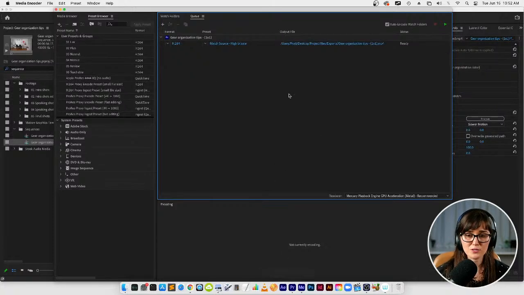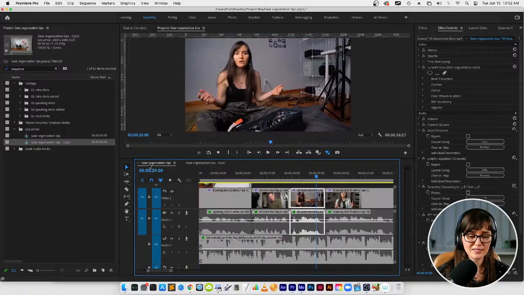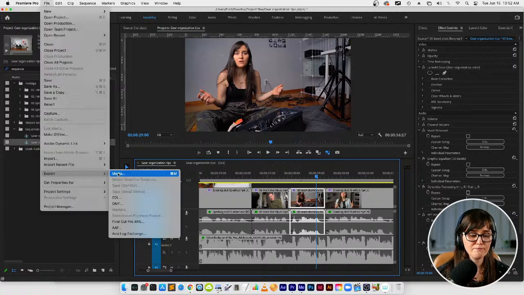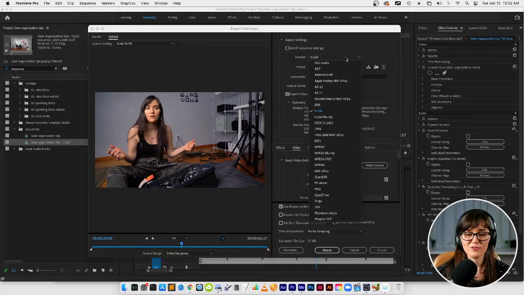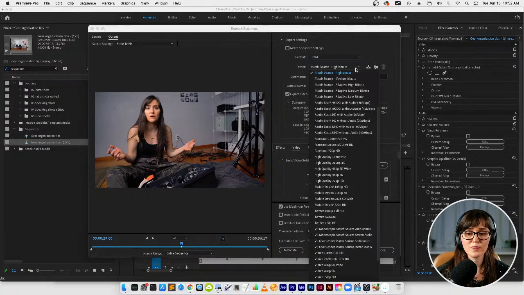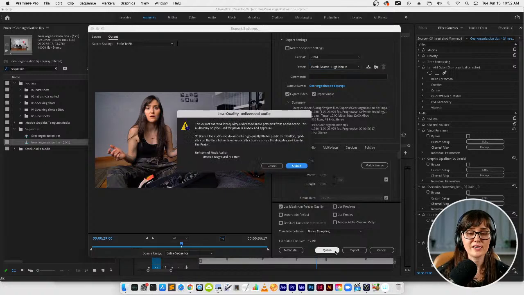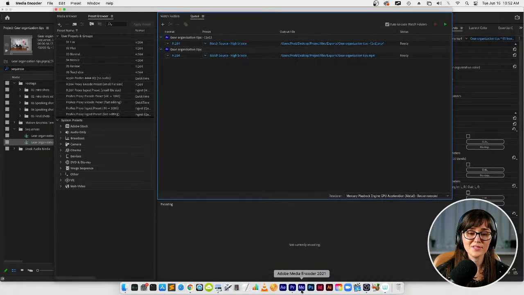Okay. Now we're going to bounce out of Media Encoder. We're going to go back to Premiere because we're not exporting this yet. And we're going to do our other sequence. So we'll click on that tab. All right. This is our widescreen sequence. And now we're just going to go to File, Export, Media. We're going to do the same process. We're going to make sure that we're doing the entire sequence. We're going for the format H.264, the preset match source, high bitrate, and then we're going to queue again. Yes, cool, queue again. And now that other sequence has been added to our queue here.